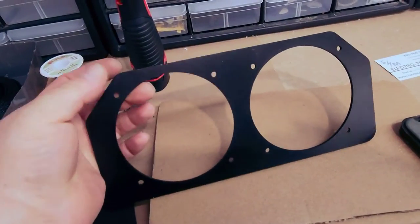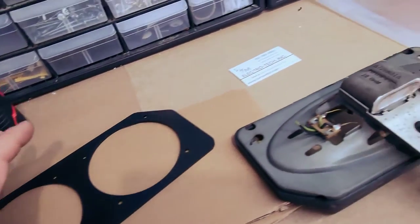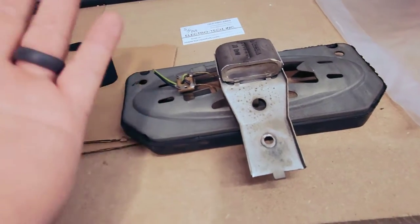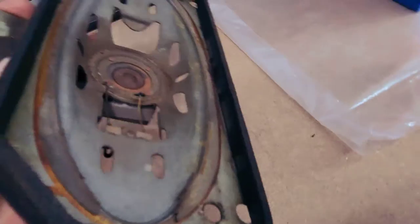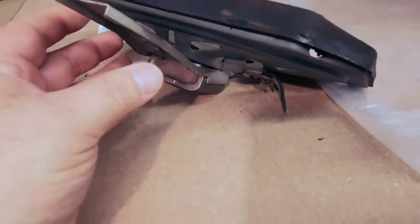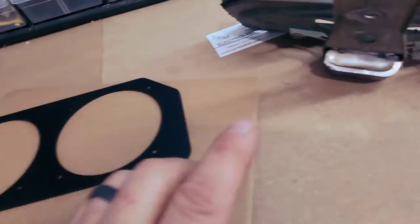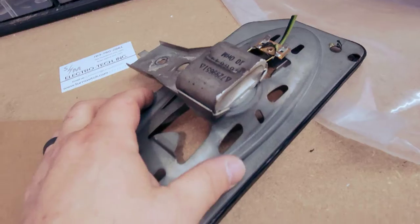So this is the bracket they sent. But they said you have to have the factory mount, because the way it's held in, it's not screwed in. It's held in by friction or being pushed up. So this is the factory mount. But I'm very confused as to how this mount is supposed to help me with this bracket, because this mount is wrapped around the magnet of the original radio.